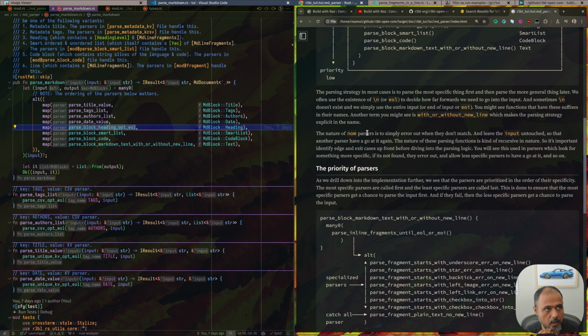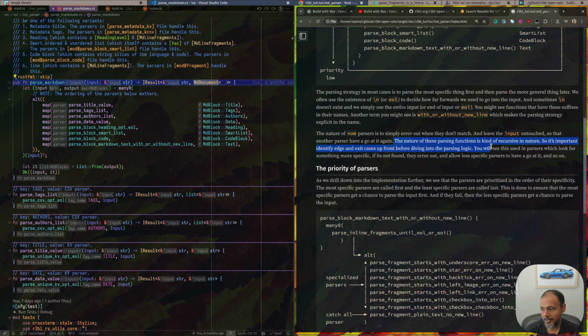One of the things that was a little bit difficult for me to understand at first is that when you want a parser to say, okay, I don't want to parse this, in NOM you just throw an error. It says, this input is not for me, and what that does is it rolls back any changes it might have made, because of the nature of functional programming: you're just passing an input slice to a function. If the function doesn't return the remainder and the output, it will return an error, and the input that was passed to that function is untouched. That's another thing to get used to. It's pretty cool. If it errors out, it hasn't polluted the input.